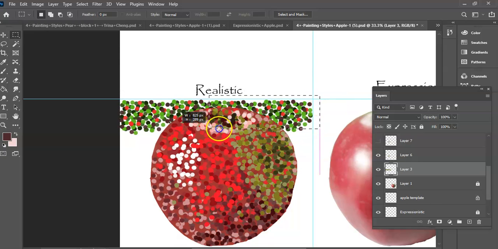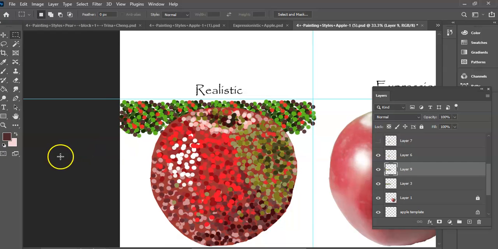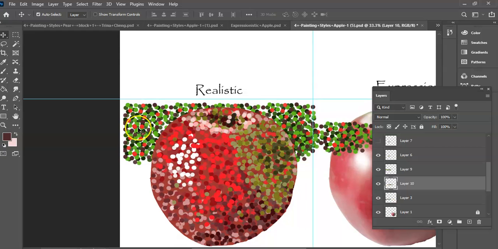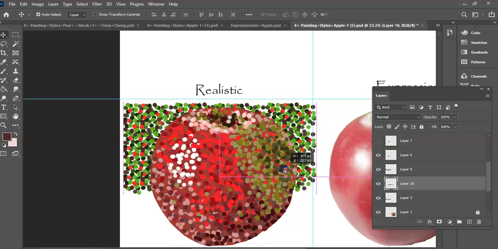Hang on. I'm going to copy that and paste it. Move that one down. Take the Move tool, move it down. And just keep doing that. Control V. So now I'm being able to, let me merge.